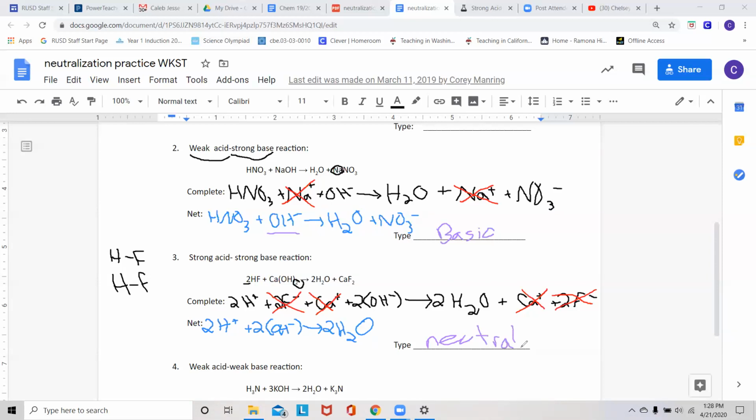If we had had, for whatever reason, let's say 3 OH minuses on this side, like if this had been a 3, then that would have been basic overall because we would have had an extra OH minus. Or if this had been a 4 or something, that would have made it acidic overall. But since we only had our 2 and 2, so let me rewrite that. Our 2 and our 2, it is completely neutral.